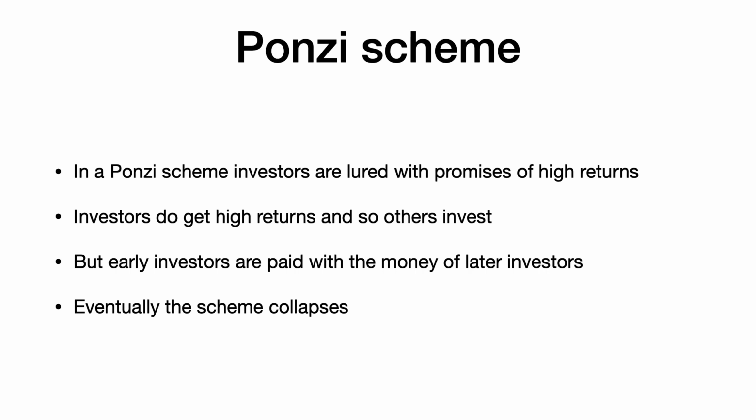And so because the early investors were paid, new investors come in. But actually, all that's happening in a Ponzi scheme is that the early investors are being paid back with the money of the later investors. So you're robbing Peter to pay Paul, and you can keep the illusion that everything is going fine for a very long time. Now, eventually, the entire scheme collapses, and those people who joined later typically never see their money.